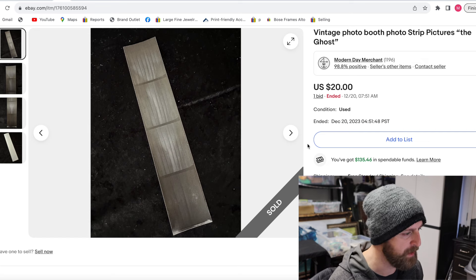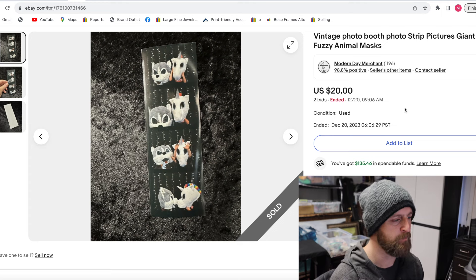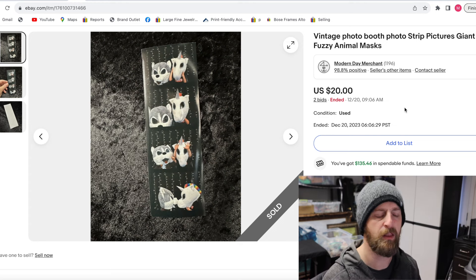I've got a lot of photo booth photos because I own a photo booth. This more modern one had some kids with big masks on and lights in the background — just a photo booth strip. These strips cost me about $0.07 each: it's $0.14 for a 4x6 sheet but it cuts into two strips. So this cost me $0.07 and about two or three minutes of my time, and it ended for $20. That may be a new thing I try to dip into, because there are definitely buyers for that.